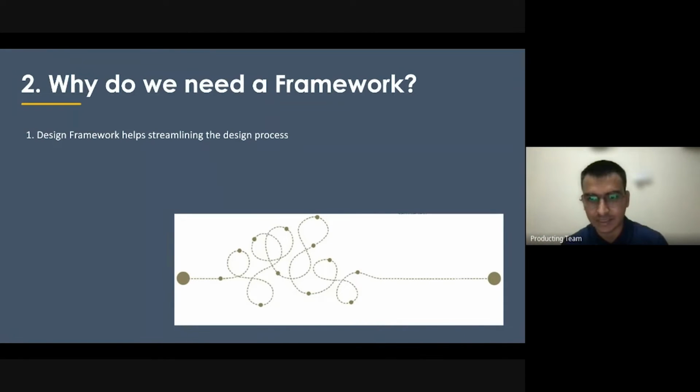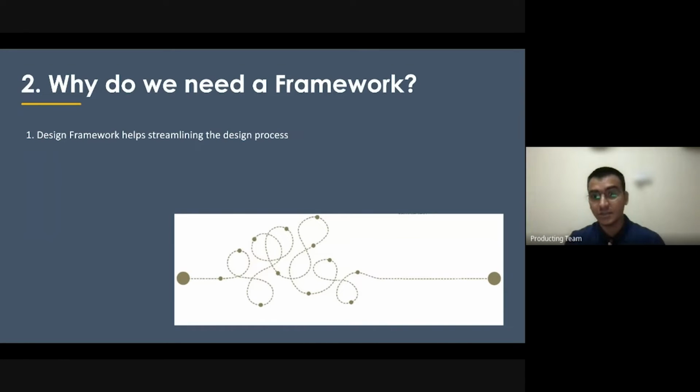When you streamline the process, there are two benefits of it. One, the business, right? We have to deal with business day in and day out, right? They are paying us for whatever we are doing. They are paying us for our job. So even they will have clarity as to what we are doing, how we are doing things, right? How are we bringing the solution? How are we solving the problems? So by looking at the framework, the business will also understand what we are doing. And it's very easy for us to explain to the business people that this is what we are doing. We will do this, this, this, and this, right? And that's how we are coordinating with business people.